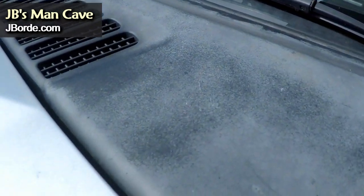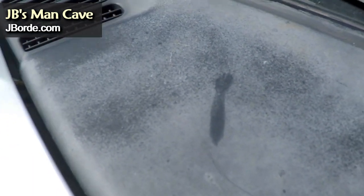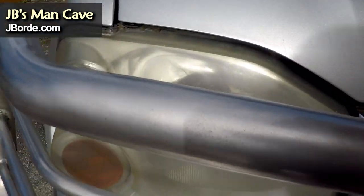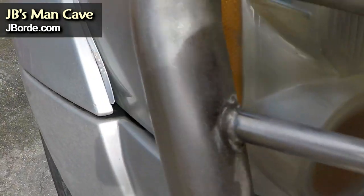This black plastic — notice how it tends to get that white frosted look. I'm going to show you a trick I use to get it black again. I know you can use a lot of expensive products on this, but I won't do that. Your lamps can also get frosted, foggy, and cloudy — I'm going to show some tricks for that too.